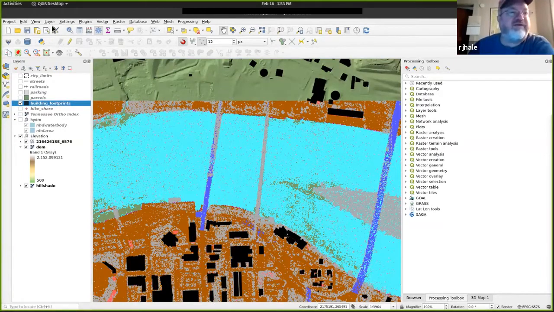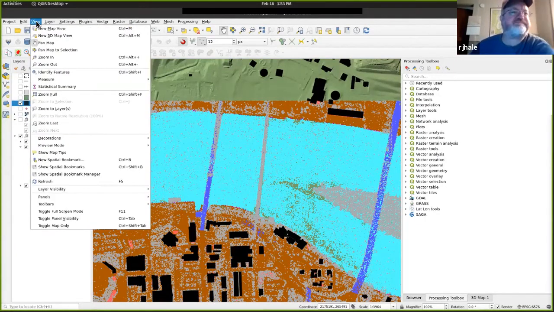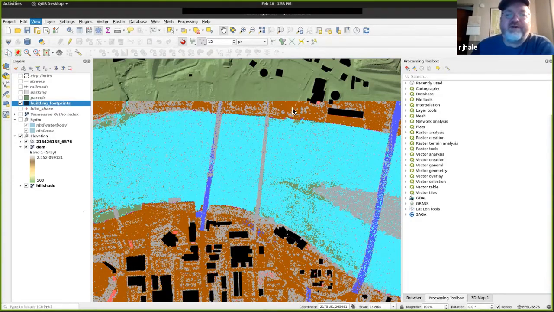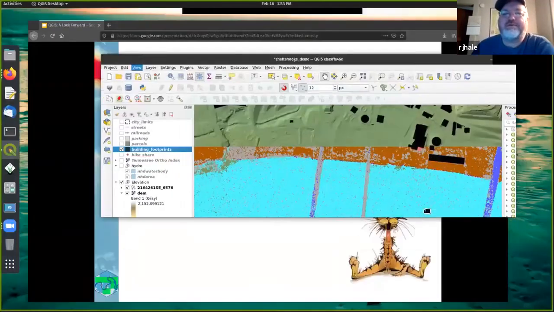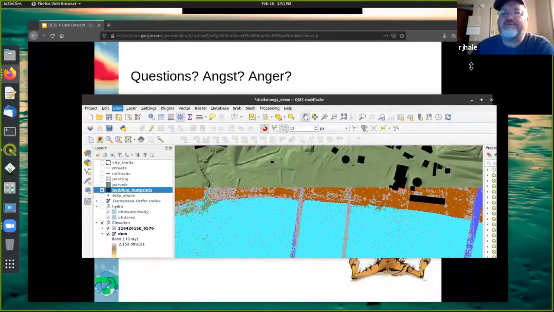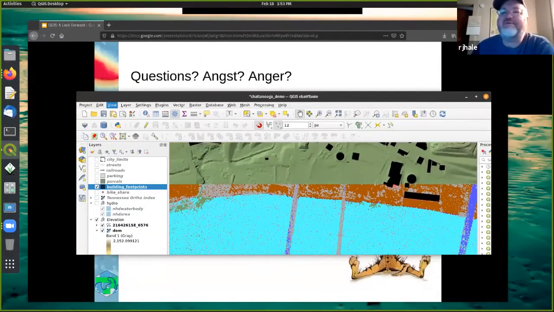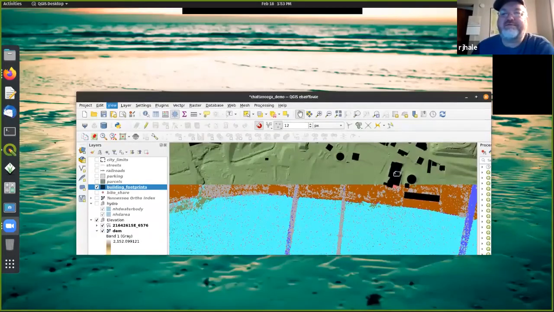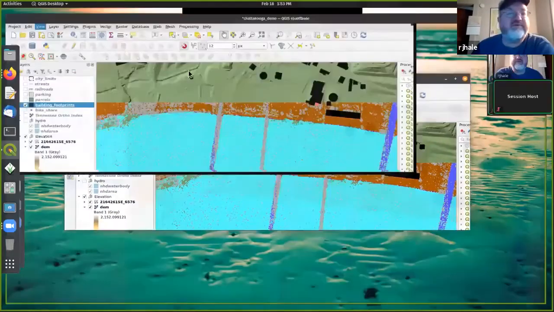So 3D, if you go into your views, you will see that there is a 3D map view here, and when you open it, you'll get a window open somewhere. I wonder if I already have one open. I don't see it open. Let's try it again.